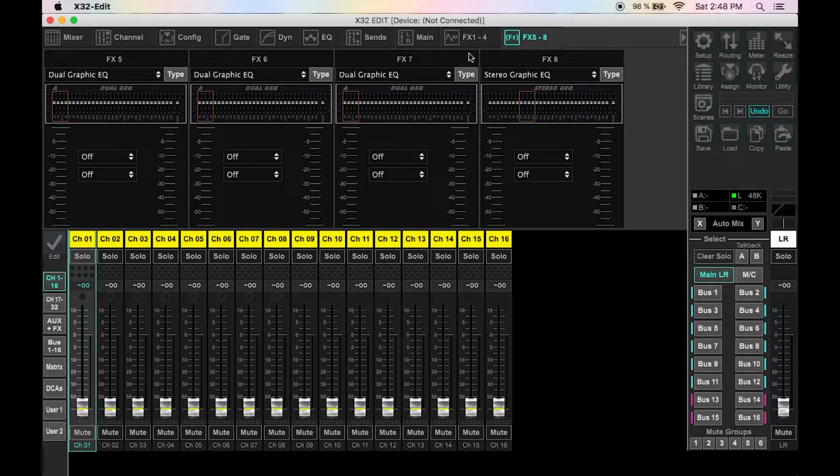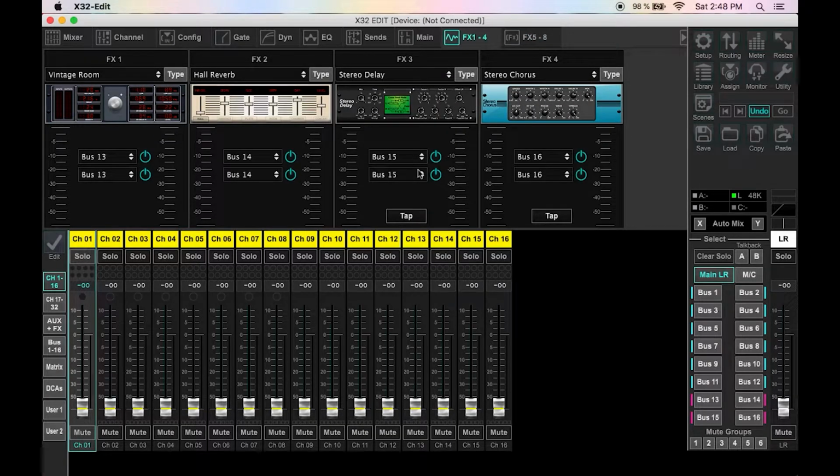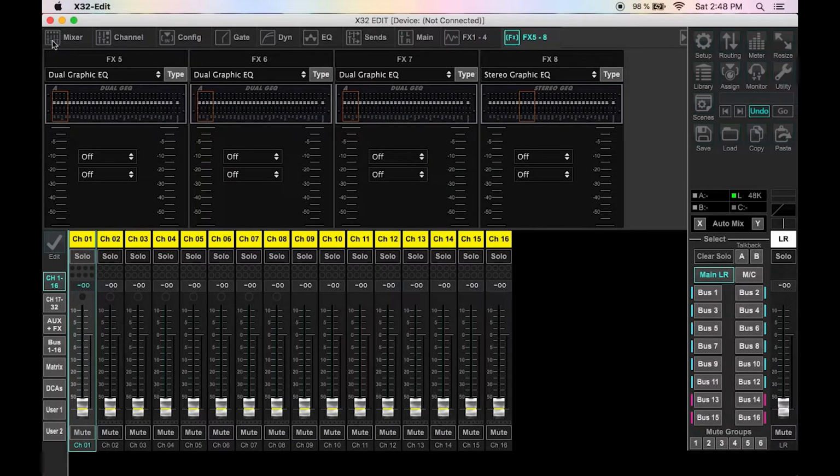Let's call it effects rack, and effects rack 5 through 8. So effects rack 1 to 4 is pretty much going to be your bus effects or whatnot, and FX rack 5 to 8 is going to be your sidechain or insert effects. So like, say, Wave Designer for kick drum and sub kick and stuff like that. I'll be going more into details on that sooner or later.